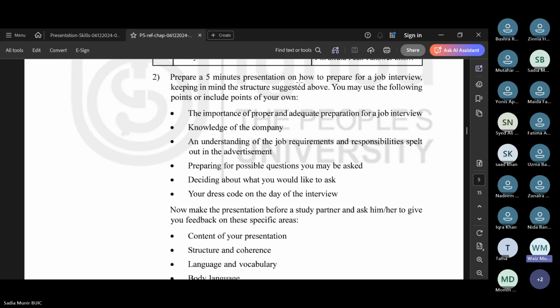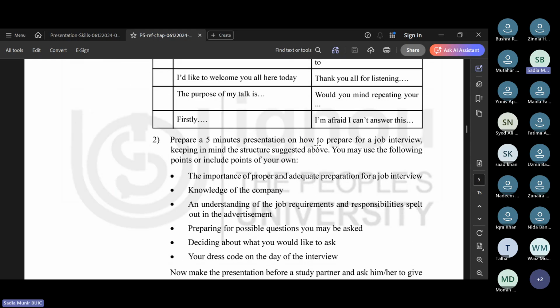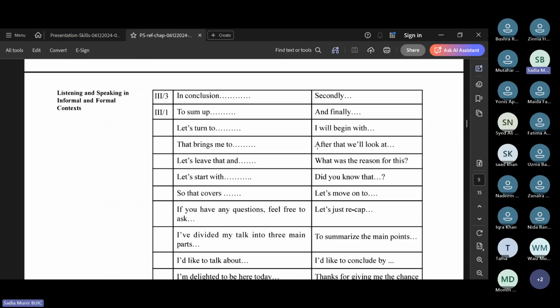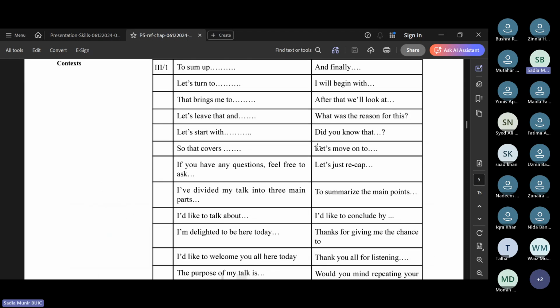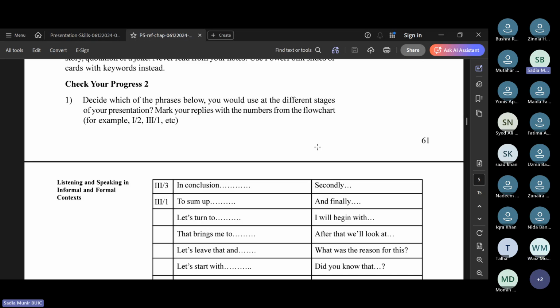Ma'am, I have a question. For the very first start, should the person, the employee, start by giving their introduction, or start with something different? I think you did not understand the assignment at all. It's okay, not the first time. It's not about the employee, it's about you. You're going to address an audience and tell them how to prepare for a job interview. So the introduction would be about you, not somebody else.